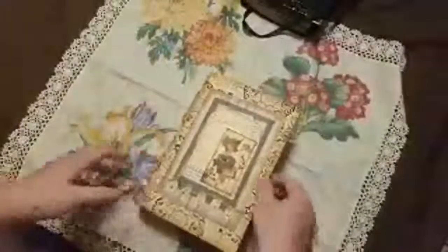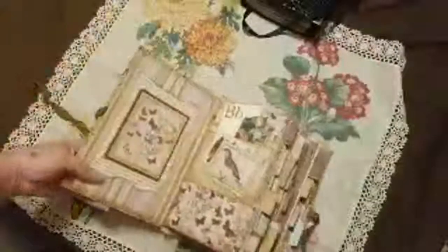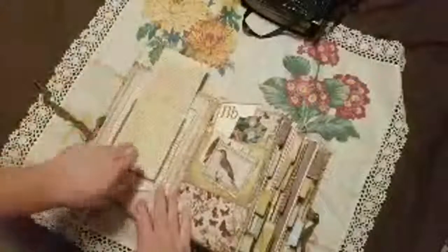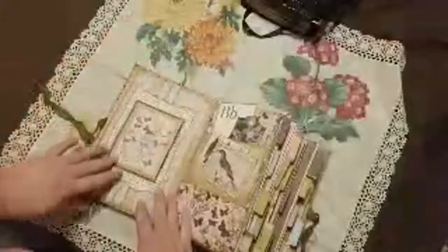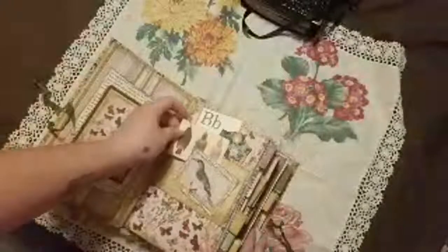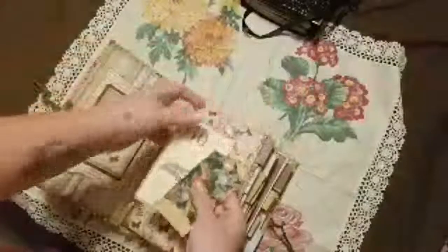I have flipped through this one a lot. And then on the front, you can't even tell, but this actually flips open. So you've got that music paper that you can write stuff on. This beautiful butterfly page. And then over here, this is a tuck. I believe this is one of Lindsay's. And then back here, journaling card and a tag.